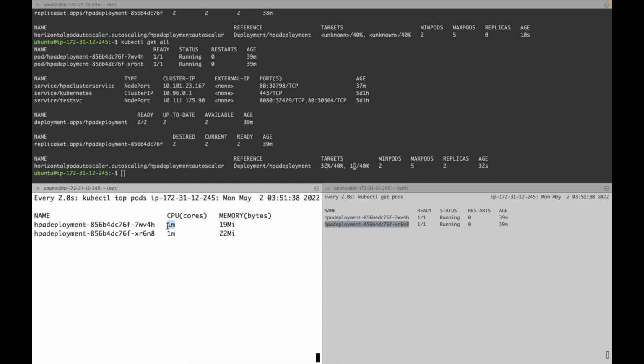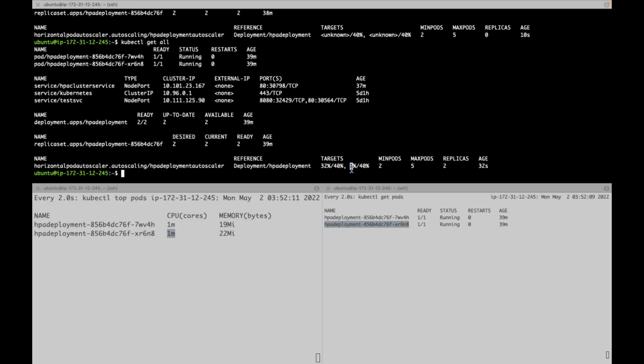So 1 plus 1, 2 millicore, and currently there are 2 replicas. It is taking the average of those two, 2 by 2. Does the average come to 1 millicore, I mean 1% of CPU? Yes.